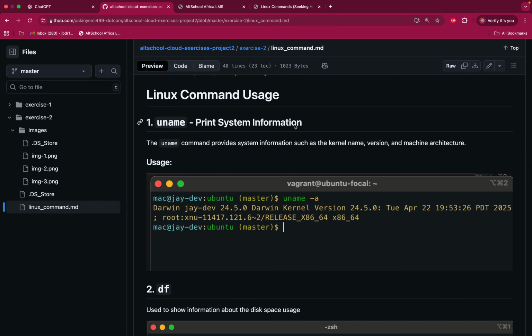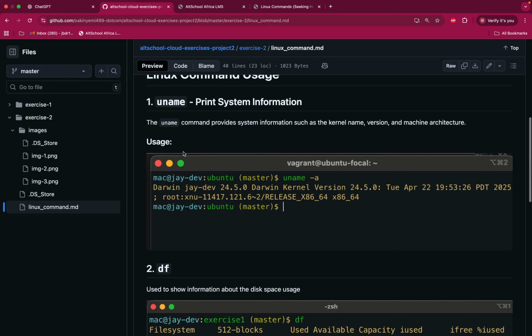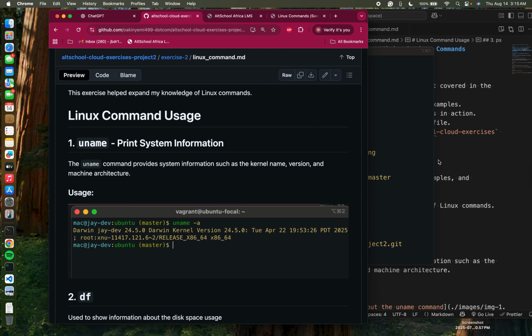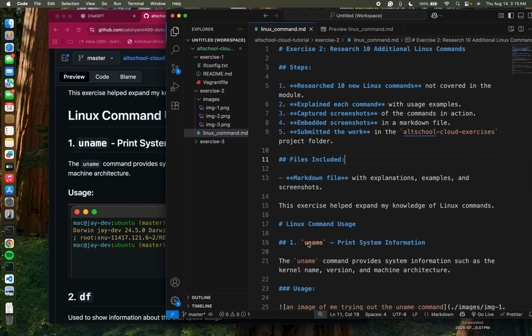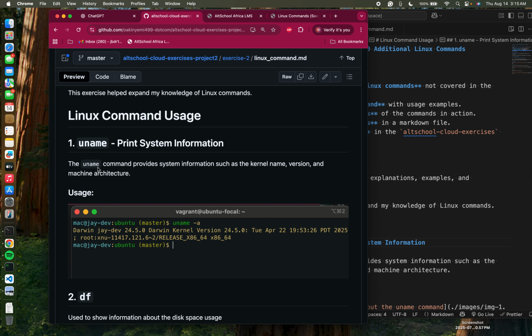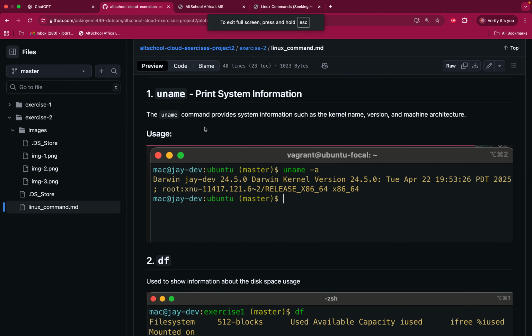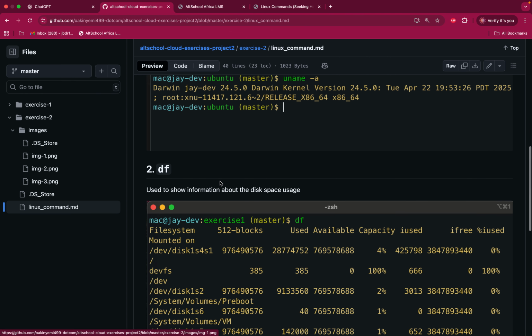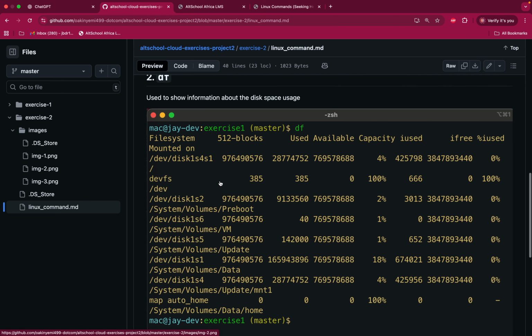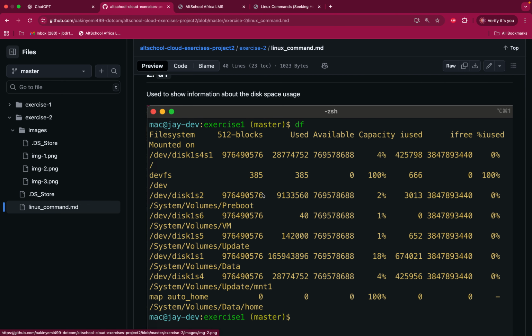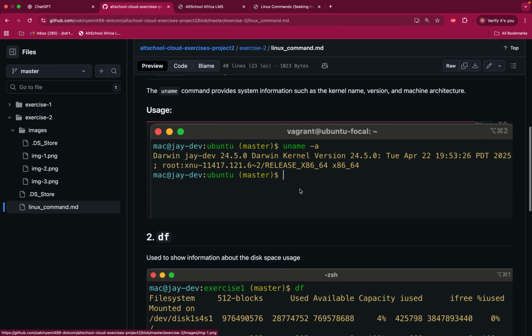Okay, number one, print system information. Okay, the uname. You can even see that single tick. This is what makes this like this. That single tick that was in orange color. This one. I'll show you. This single tick, this one here and this one here, is what makes this like this. You see how it makes it a little transparent box. It makes it look cool. The uname command, you can see the image one we embedded, you can see the image two we embedded. Although I don't know yet how to make these images the same size.